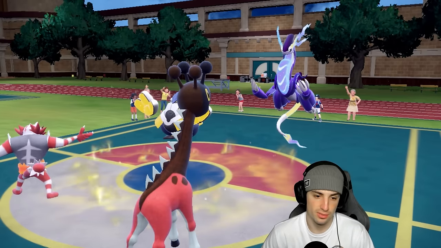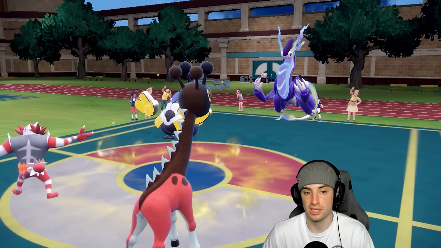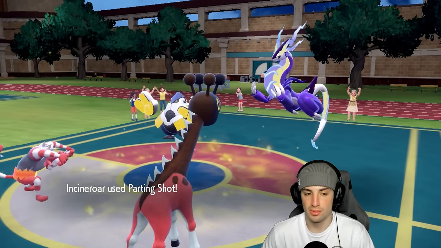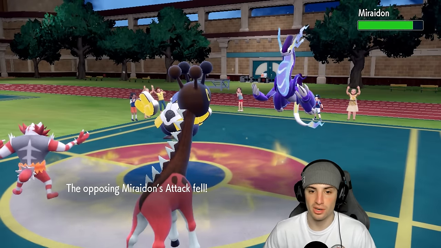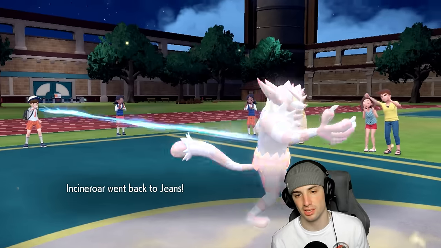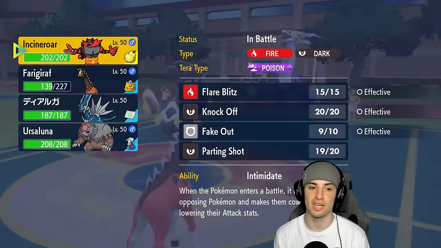Which could work wonders. So he's going to try to Volt Switch. We actually just Protect, which is actually a solid turn for us. And from here, we're just going to be able to Parting Shot, which is gorgeous, which is lovely. So we get off the Parting Shot. They might double down into Frigoraph. Do we think that's a possibility? I mean, I hope so, because I'm going right into Dialga. I'm going right into Dialga here.